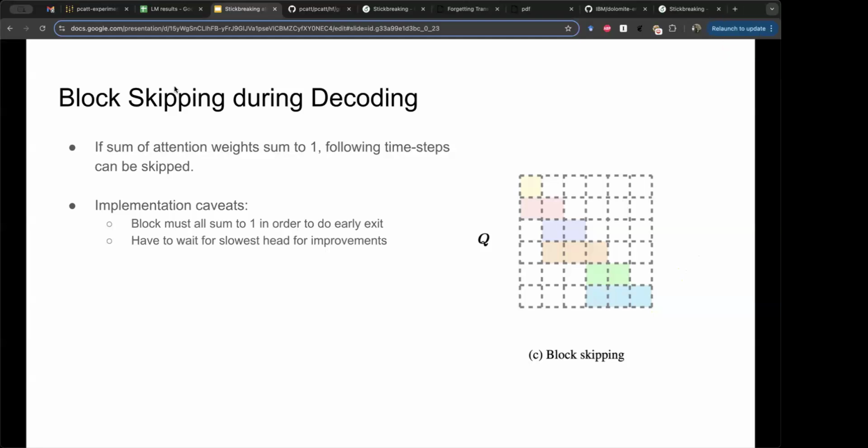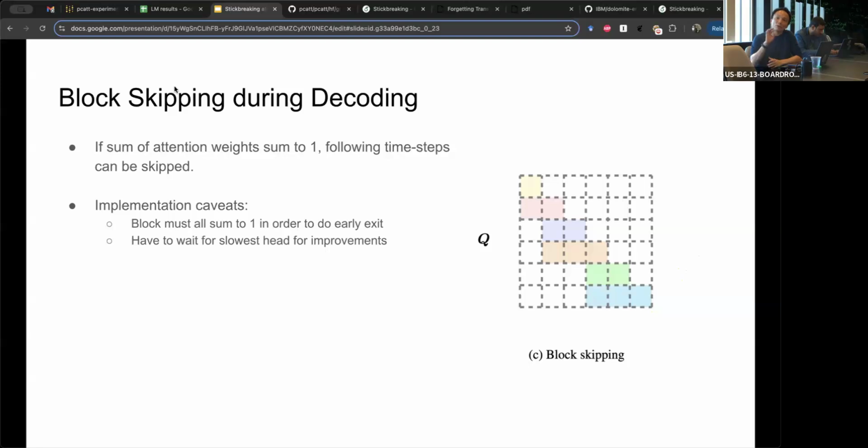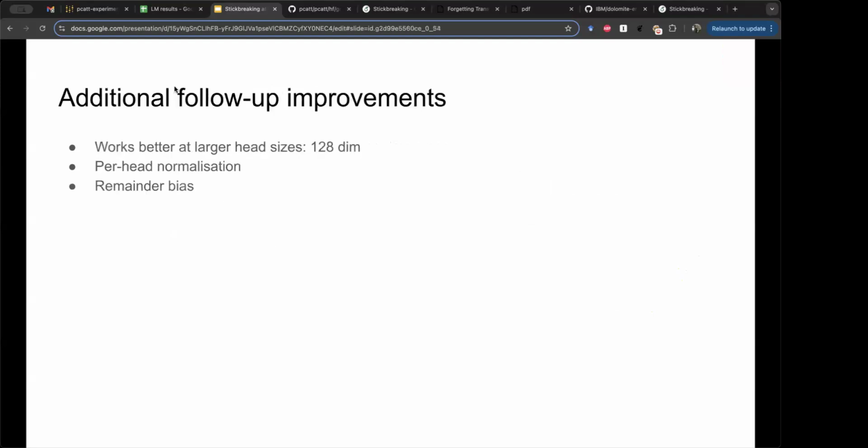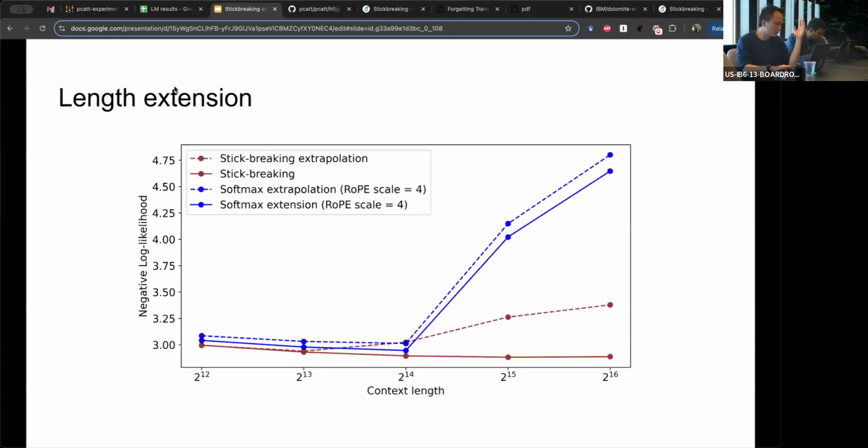Oh, okay. That's the behavior I've seen when I try to activate this during training. At the start of training, at the beginning of pre-training, the model hasn't learned anything. The bias is towards the front. So you get very high throughput, and you think you're doing great, and then as time goes on, it starts to get worse and worse. And then it converges to what it should be anyway. Okay. Yeah, so that's really bias.